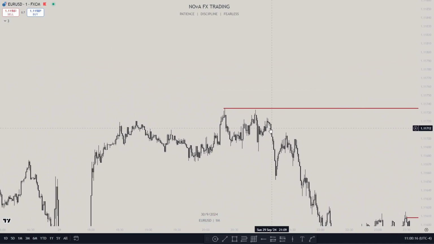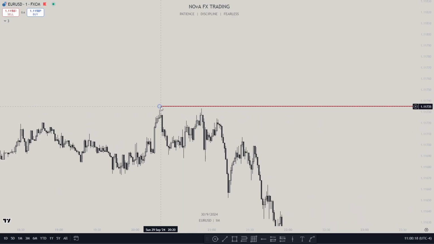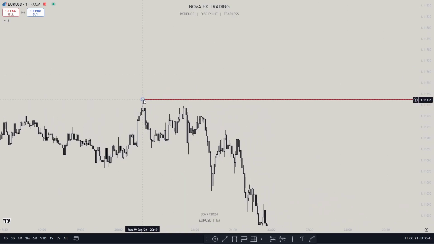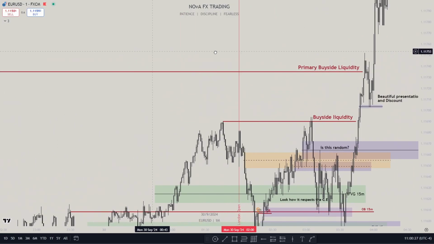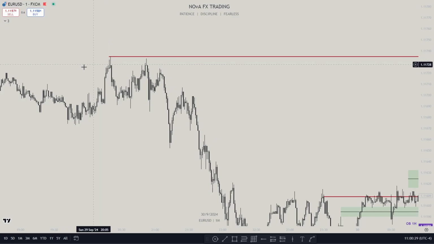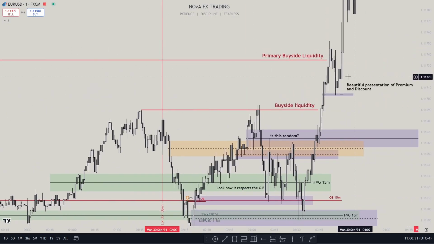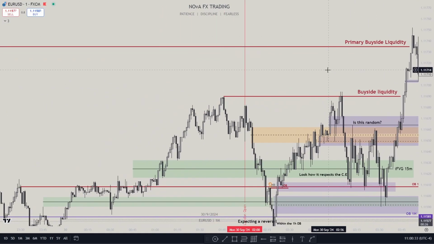A high resistance liquidity run will be where there is a high and there is a higher high, but in this case it's a high and a lower high, which makes this a low resistance liquidity run. All right, so that's our primary buy side liquidity here. That's the limit we're going to trade into. That's the final destination there.